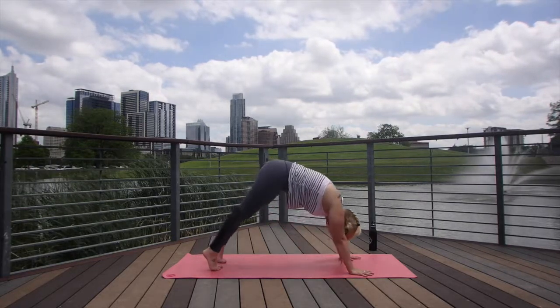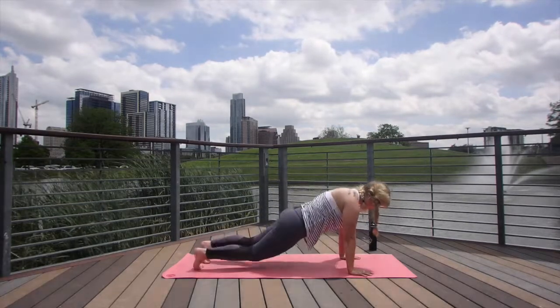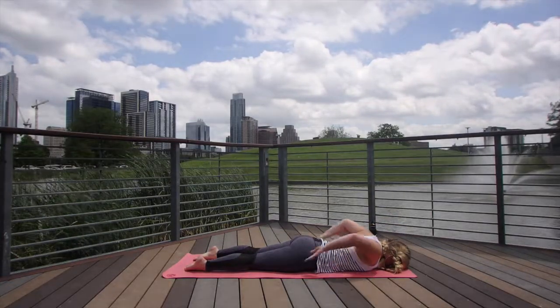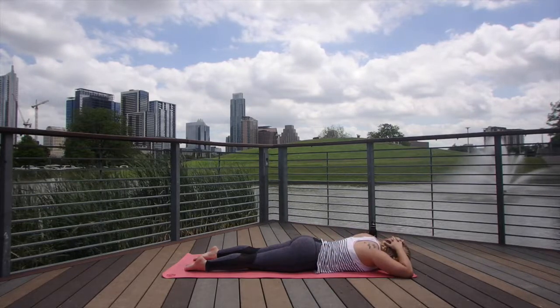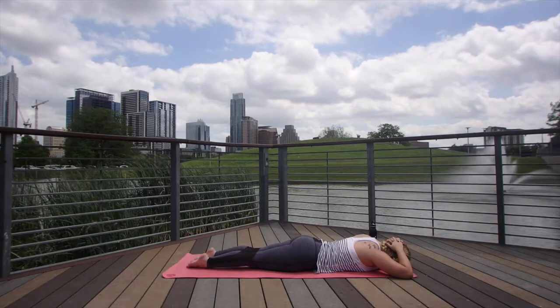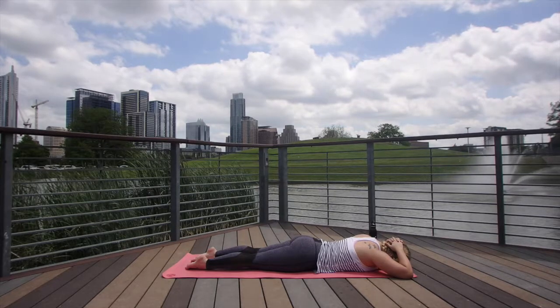From down dog, ripple your way to plank, roll forward. Slowly as you can, lower all the way down to the mat. Good. Interlace your fingers behind your head so your elbows point out. And draw your feet together. You're not going to like this, but this is okay.